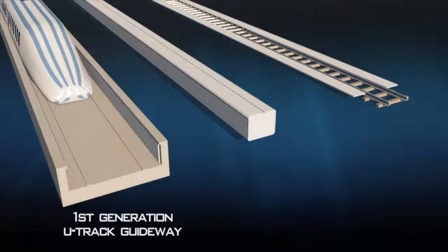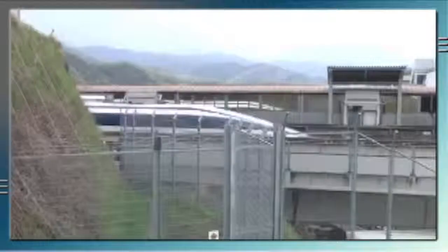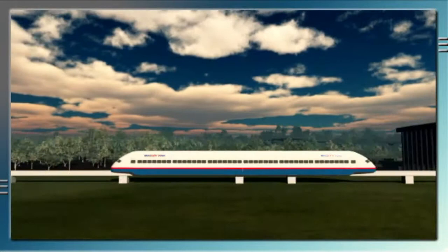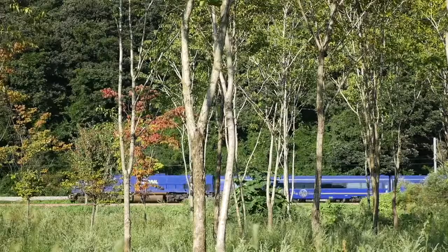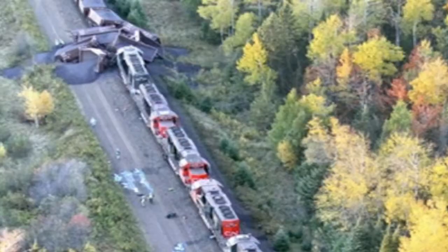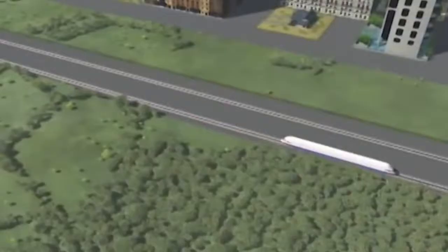How quick could you stop, conceivably, in a Maglev train? If you're at top speed — 300 miles an hour — it would probably take you about 1,000 feet. But that's nothing compared to what it would be with a conventional train: three miles as opposed to 1,000 feet. If you see a school bus stuck on a railroad crossing and you're the engineer doing 60 miles an hour or more, run to the back of the train — because it's going to hit the school bus. There's no question: you cannot stop the train fast enough. With a Maglev you'd be able to stop in about 88 feet.